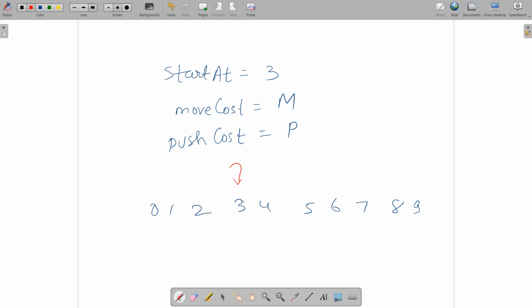If you try to move from 3 to any of the digits, like 3 to 4, 3 to 5, 3 to 6, 3 to 7, or let's say you're moving from 3 to 8, it would cost exactly m units. Let's call it m money, m units. This is the move cost when you try to move from 3 to 8. Suppose you don't move, you stay at 3. If you stay at 3, the cost charged to you would be 0, because you're not going to shift from your current position.